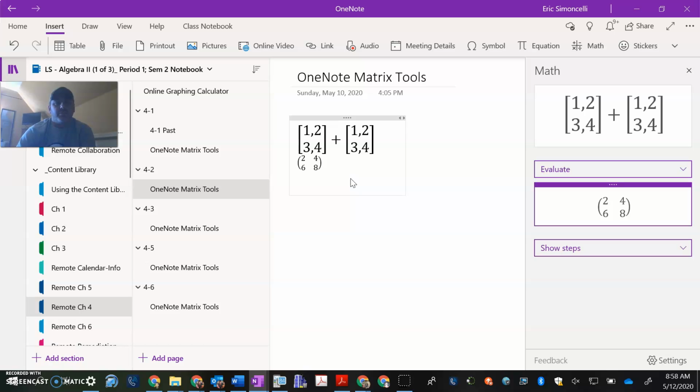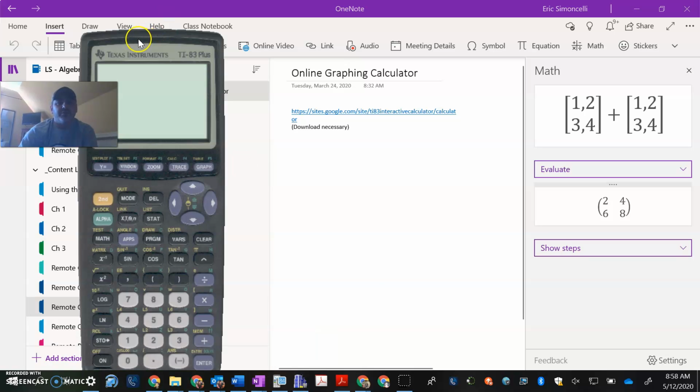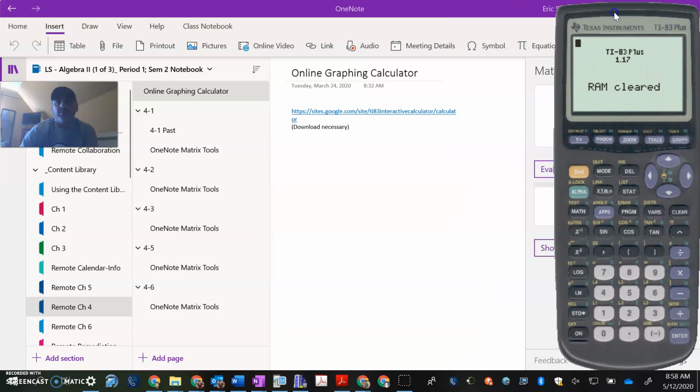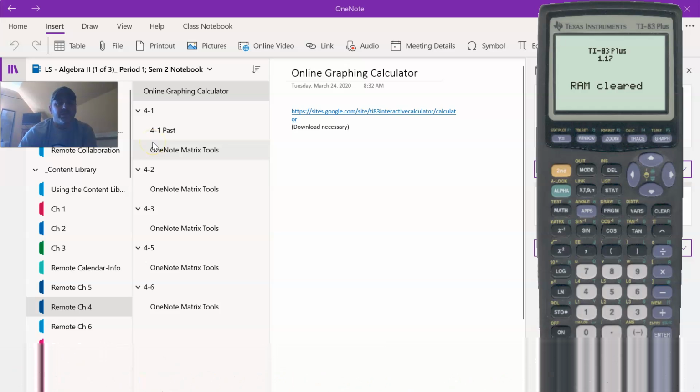So another option, of course, and maybe what I'll do here is use the online graphing calculator. If you haven't yet tried this, this particular online graphing calculator will mimic pretty much what a handheld graphing calculator will be able to do for you. I do recommend that you practice these not just on OneNote, but also on the graphing calculator. Why don't I do that here now, and I'll maybe use this as well for when we do the next side of the worksheet here.